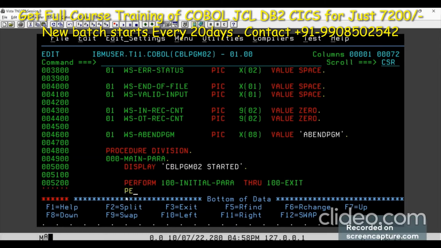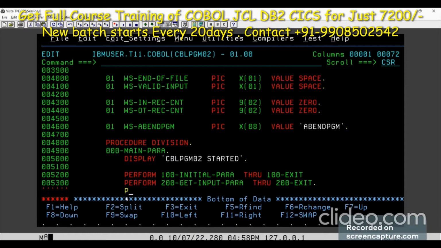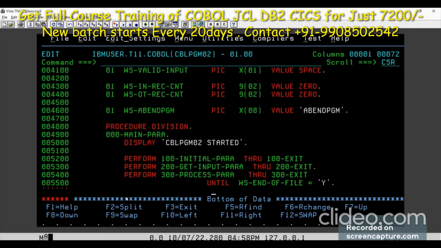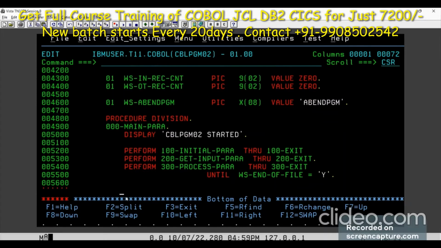Now PERFORM 200-GET-INPUT-PARA THRU 200-EXIT, and PERFORM 300-PROCESS-PARA THRU 300-EXIT UNTIL WS-END-OF-FILE equal to YES. This will stop the loop after all the records are completed.